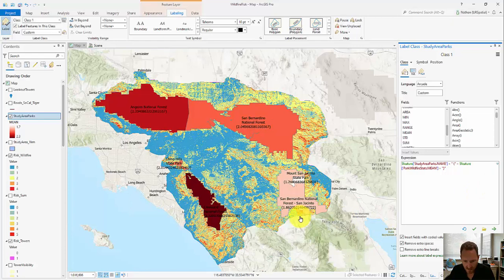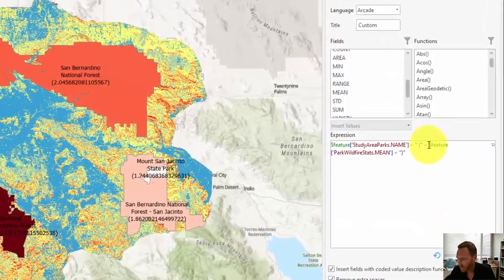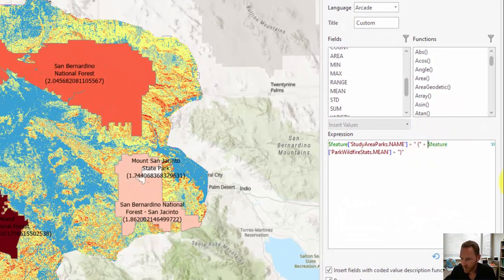But you're probably wondering, we've got this long decimal. That's not really helpful. So we can do a little bit more with this expression. After the plus sign, we want to round this mean, and there's a round function to do that.